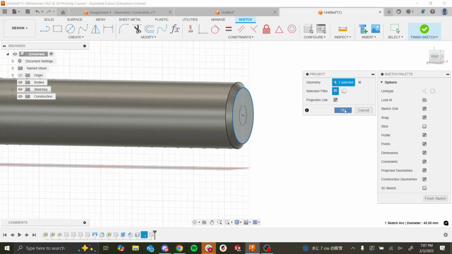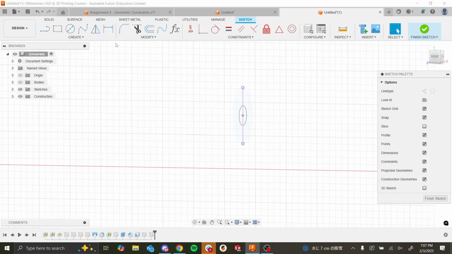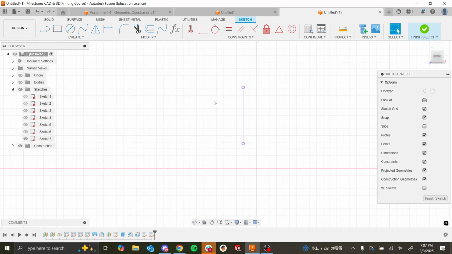So when I press OK, I'm going to hide the body real quick. You can see I have this purple line right here, right? So this purple line represents the projection, and it's purple just to differentiate itself. So what I'm going to do now is I'm going to create a line, and then I can set this to be on the midpoint of this.